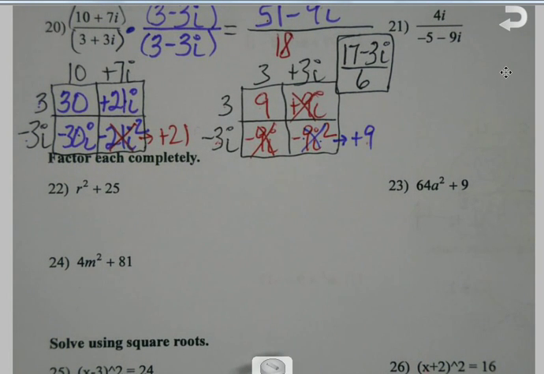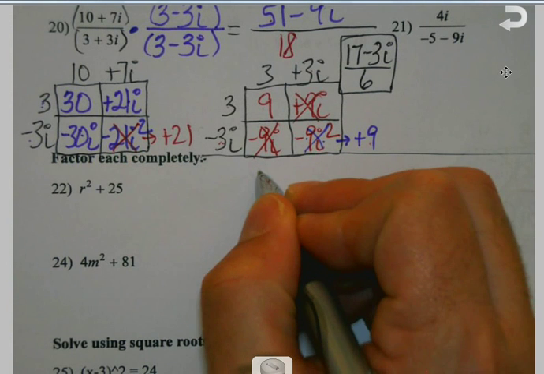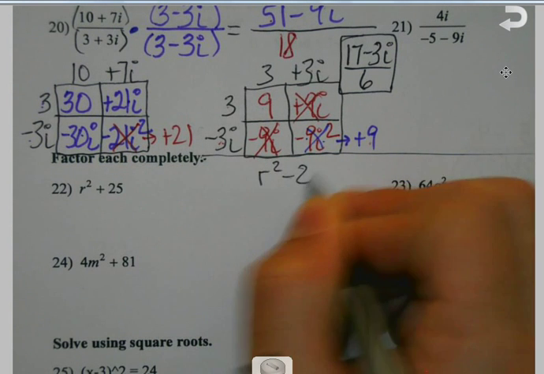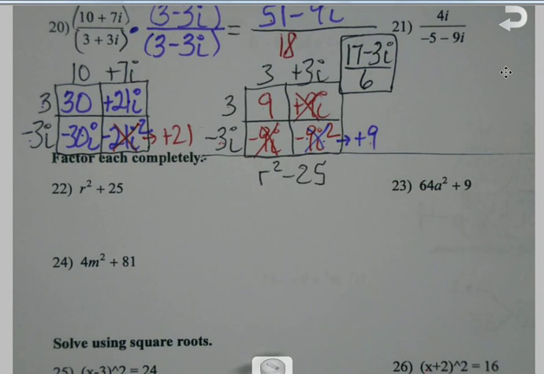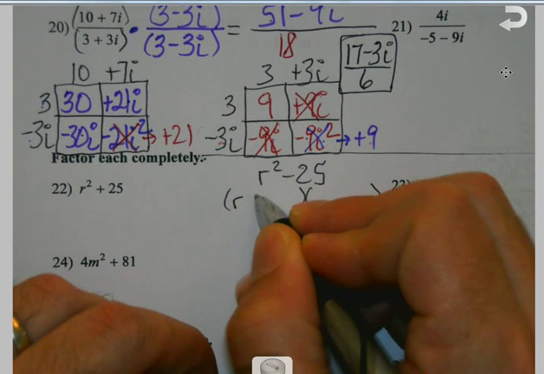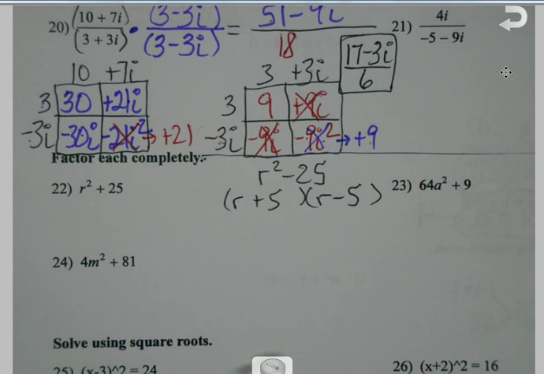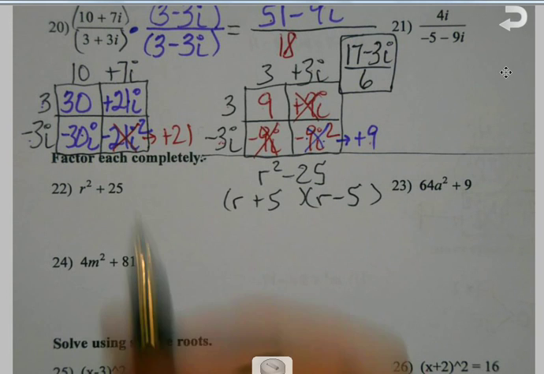Okay, factoring. Now we made a comparison yesterday. We were doing this to difference of squares. So I'm going to use 22 as my example here. If this said r squared minus 25 instead, and I think back to my green sheet, I'm like, ooh, they're perfect squares. It's a difference of squares. That would look like this. So it'd be r plus 5, r minus 5. The only difference with this is that now it says plus in the middle.